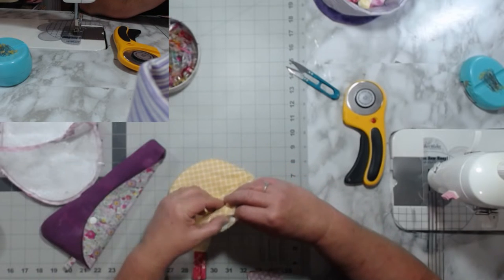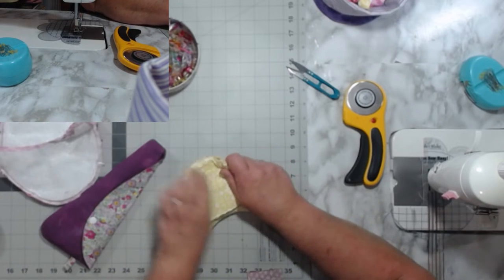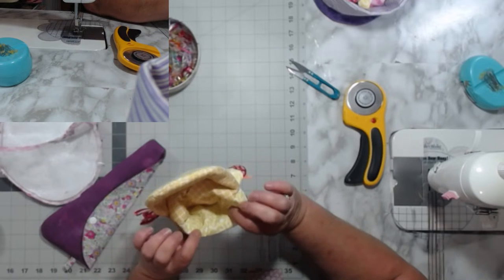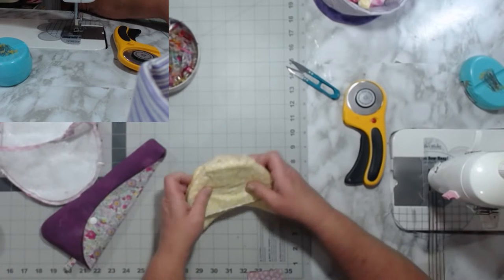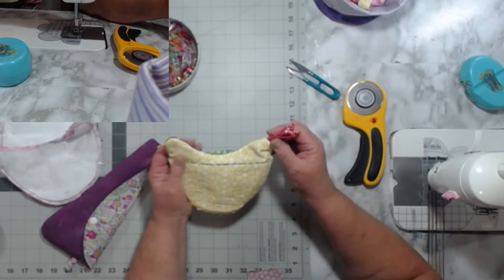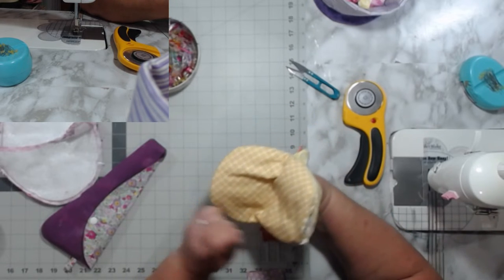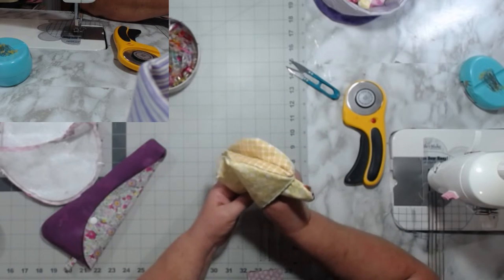I don't know. I'm not going to enjoy this part for sure. But anyway, you get the gist. Actually, I might just turn it this way. Stitch it and hide it inside of that pocket. You won't even see it. Yeah, and then on the head, you're supposed to sew a bead there. I'm just going to sew a small bead to it. And then you just use this for a pot holder. And the Insulbrite will definitely protect your fingers.